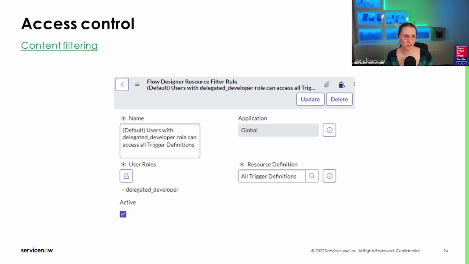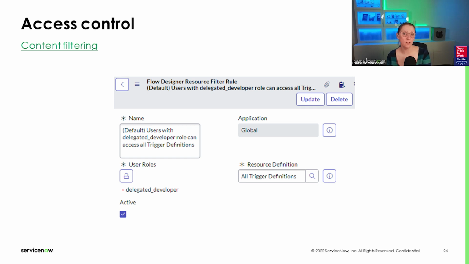And same goes for access control in the form of content filtering. So this is the 3rd level that we offer. What happens here is you can not only filter functions like activating a flow, but you can also filter specific logic or specific actions. In that you can, for example, say this group of people, for example, HR citizen developers, when they create flows, they can only have access to HR process subflows or actions.